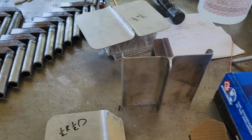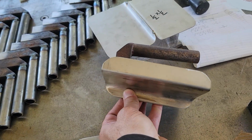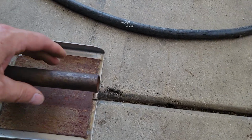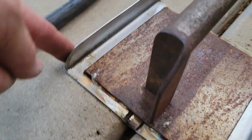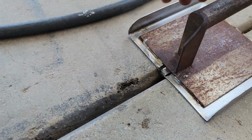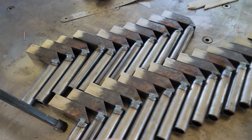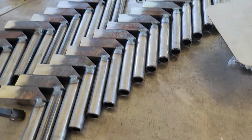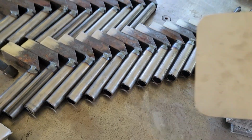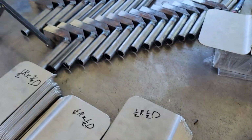All right. So the majority of the work that I do is a lot of stainless steel concrete finishing tools. This is a tool for doing expansion joints. And if you don't know what an expansion joint is, this is an expansion joint, and so basically it goes like that. What they do is there's wings on it here, so they'll set a form up and then run it across their form just like that, and that's how you get your expansion joint. So I have a large order. As you can see, I've got most of the handles done, but I have to weld them all together. I got this one here tacked, and after it's tacked, I'll bend it all up, and then these are kind of all my parts and pieces here.